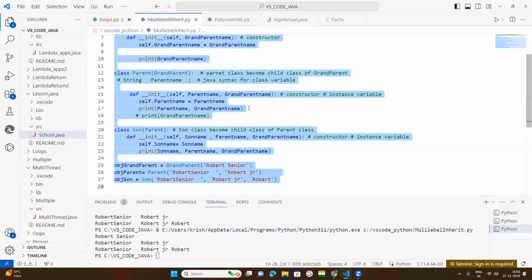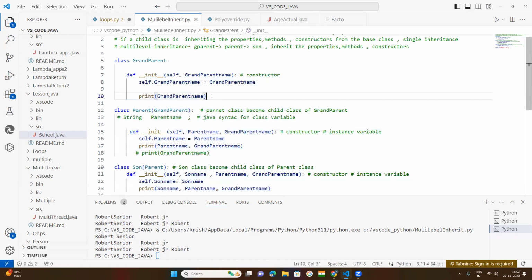But a compiler checks all lines of code at a single glance and gives errors: my dear programmer, line 10 has an error, line 17 has an error, like that. In an interpreter, it checks the first line; if it is okay, it goes to the next line. If there is an error in the third line, it will indicate that there is an error here, and until you resolve it, it will not go ahead. That is the interpreter.